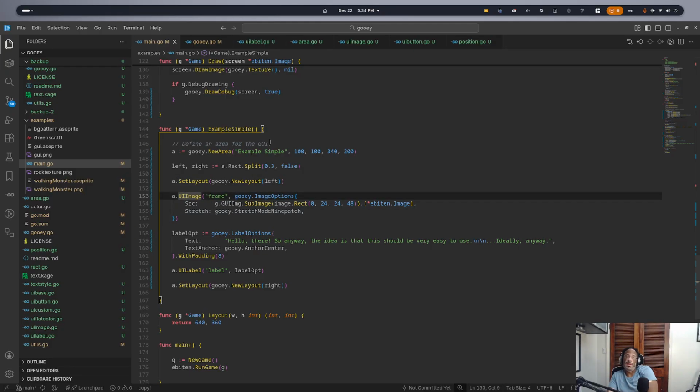So you can't have an area, split it up into 4 different sections, and do different draw things in different locations with those layouts, because each UI element is forced to have that layout.